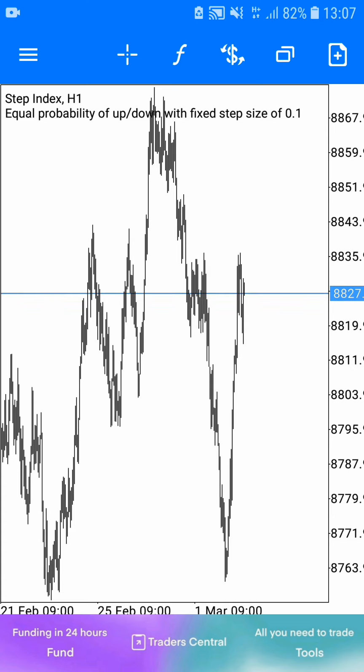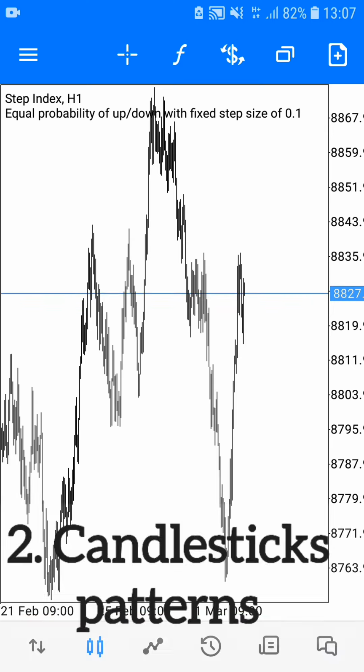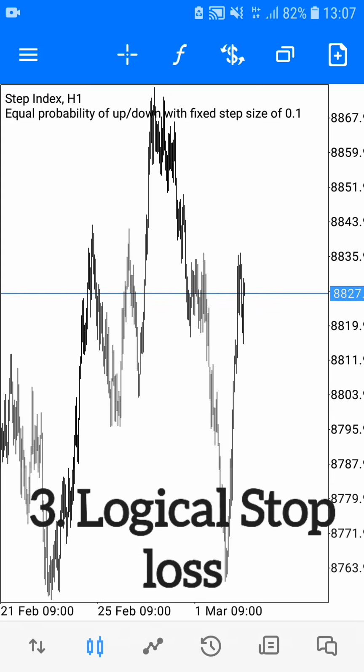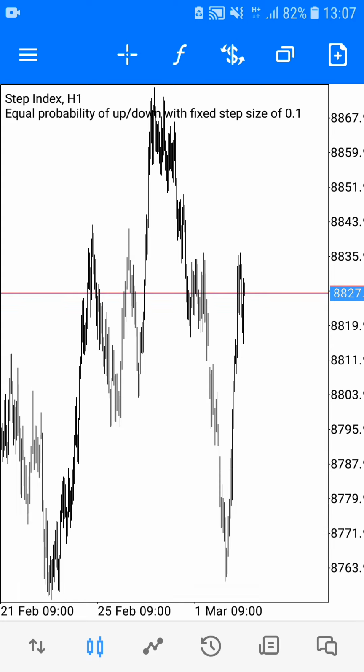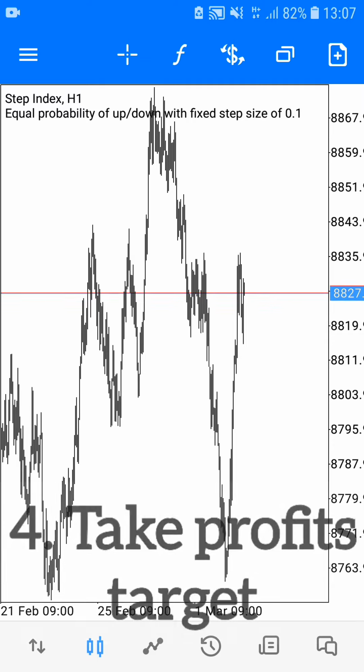In this video you will learn the following: how to get your entry confluences, how to use candlestick patterns in your trading, thirdly how to place a logical stop loss so as to avoid holding out your losses for a long period of time in hope of price returning back to your direction, which according to my own experience, the price more often than not does not ever come back, or at least not anytime sooner. Fourthly and lastly, you also get to learn how to calculate your take profit targets.